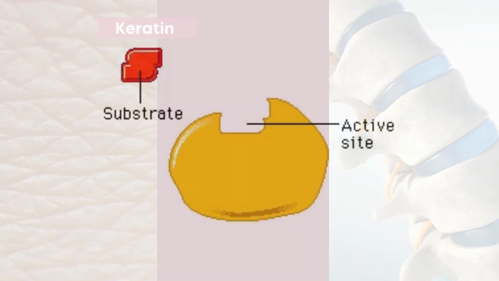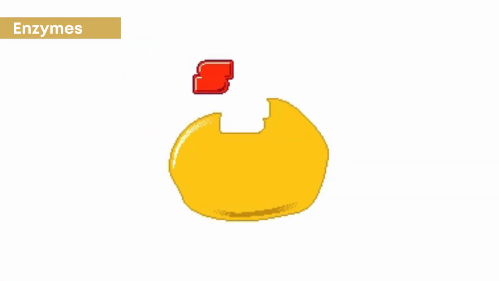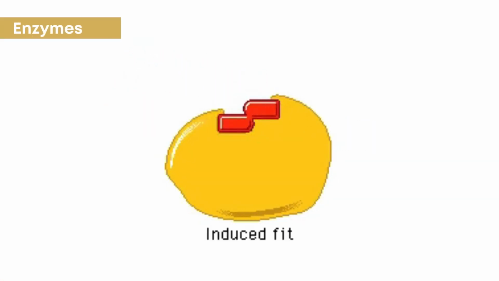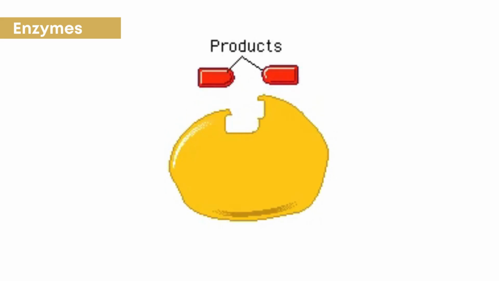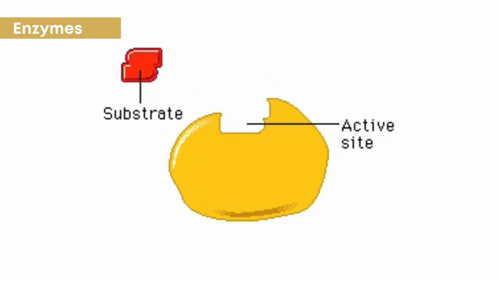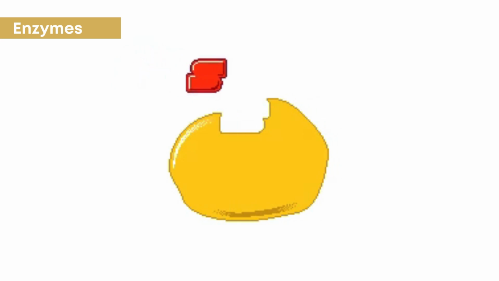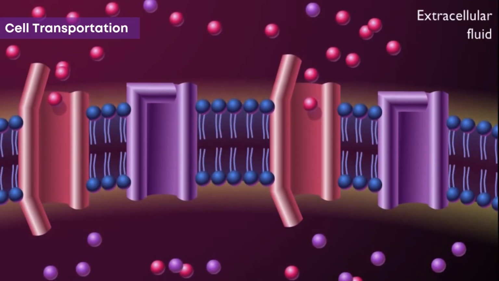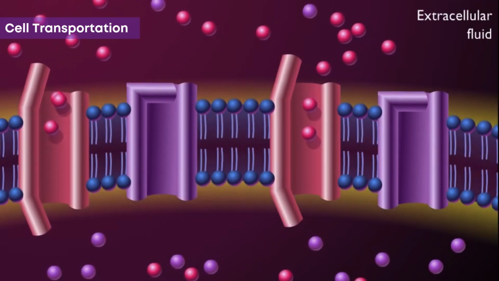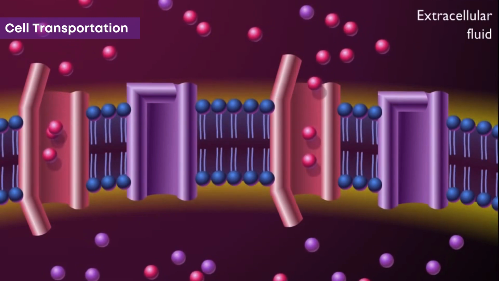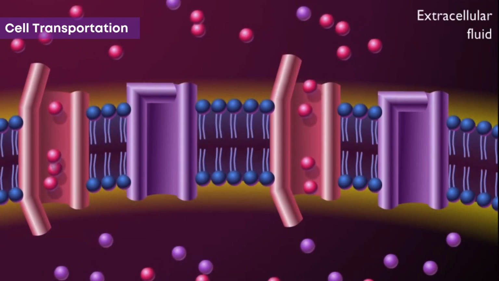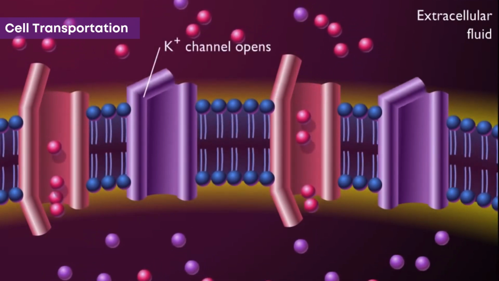Proteins also act as catalysts in biochemical reactions. Enzymes are specialized proteins that speed up reactions, making processes like digestion happen efficiently. For example, amylase helps break down starch into sugars. Proteins also help with transport. Hemoglobin carries oxygen in the blood, while ion channels regulate the flow of ions across cell membranes.